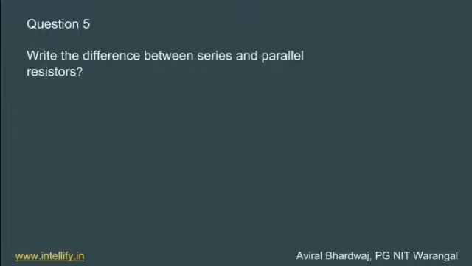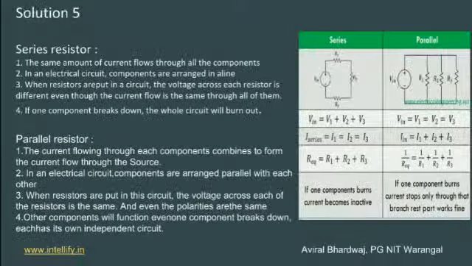So the next and last question is, what is the difference between series and parallel resistors? It is a physics question, a very important question. So what is the work of a series resistor? In a series resistor, voltage and current flow through the resistance in a series combination, not one by one. It's a continuous series, like 1 then 2 then 3 then 4. It's shown in a diagram like V1. What is V1 plus V2 plus V3?